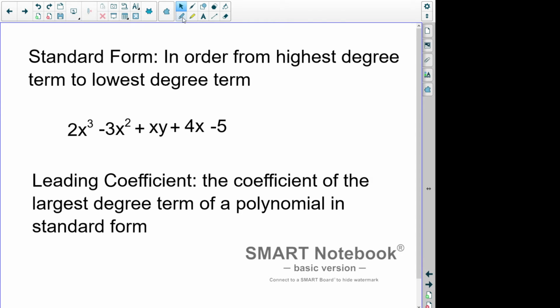And then we have what's called the leading coefficient. The leading coefficient, in standard form, is just the number in front of that. And so we'll be using that leading coefficient to help us understand how this graph behaves, how that function behaves, what the end conditions are, and that sort of stuff. So we call that the leading coefficient. But it has to be in standard form. So we would call this a cubic, a polynomial with 5 terms. The leading coefficient is 2.